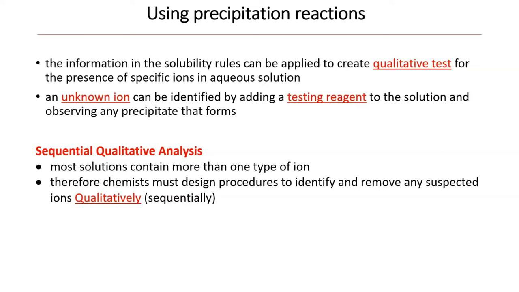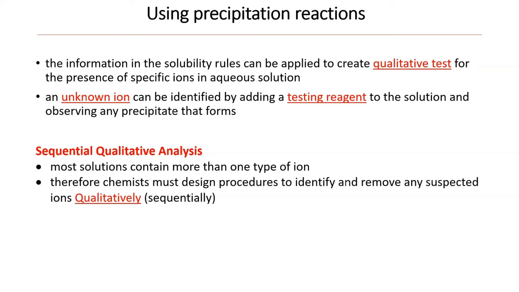Well, if we go back to our solution where it was blue, and we said that it could be either copper 2 or chromium 2, we would have to do further tests to determine which one it is. One of the things that we can do is use our knowledge of precipitate formation to identify which ion in particular it is. Often we'll do a sequential qualitative analysis forming precipitates because we want to test for both possible ions that are there. So we test for one first and either show that it's not present or remove all of that ion, and then we would test for the second.